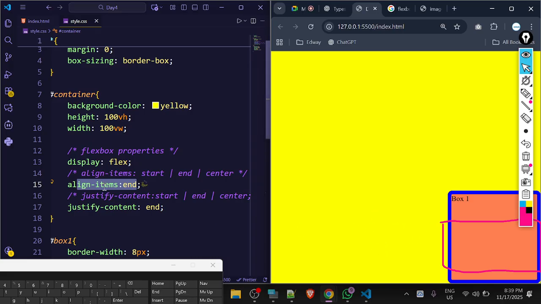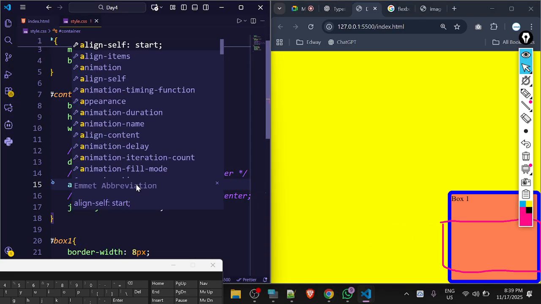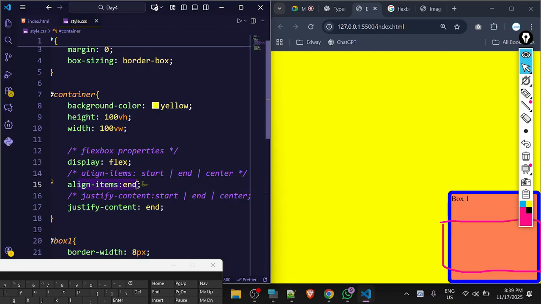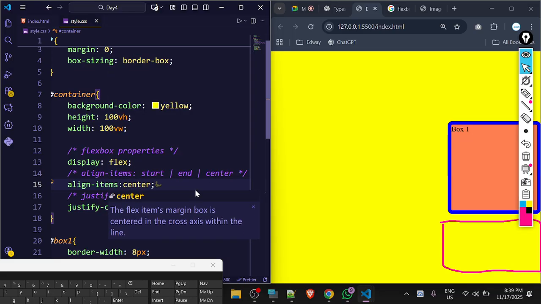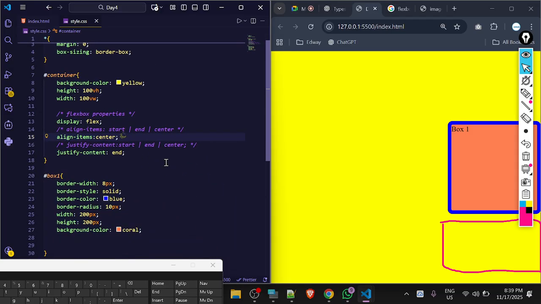So in align items I can mention center, but it's not moving.